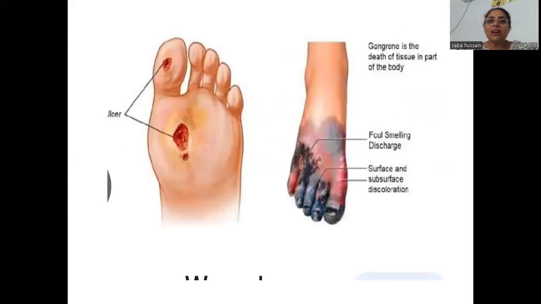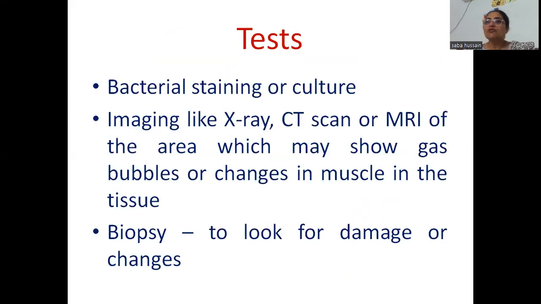So here I have put some pictures, images that you can see. Here you see the wound that is deep inside the tissues, and these are the symptoms you can see on the top. That is the foul smelling discharge from the fluid filled wounds, and surface and subcutaneous discoloration also happens, and it goes deeper. First it affects the muscle tissues, and then finally it can also affect different organs, thus leading to death too.